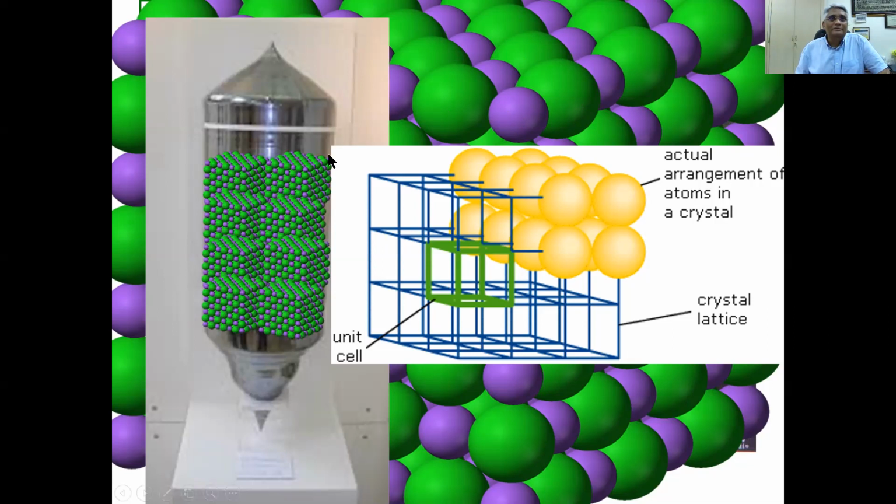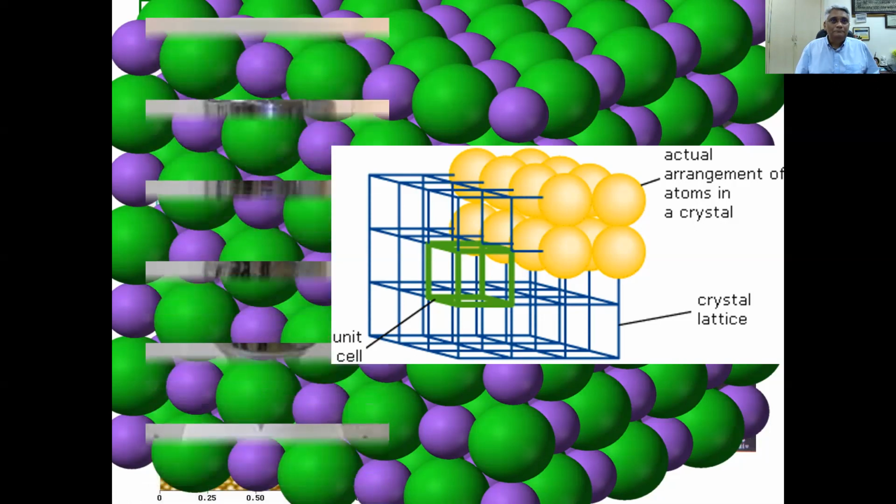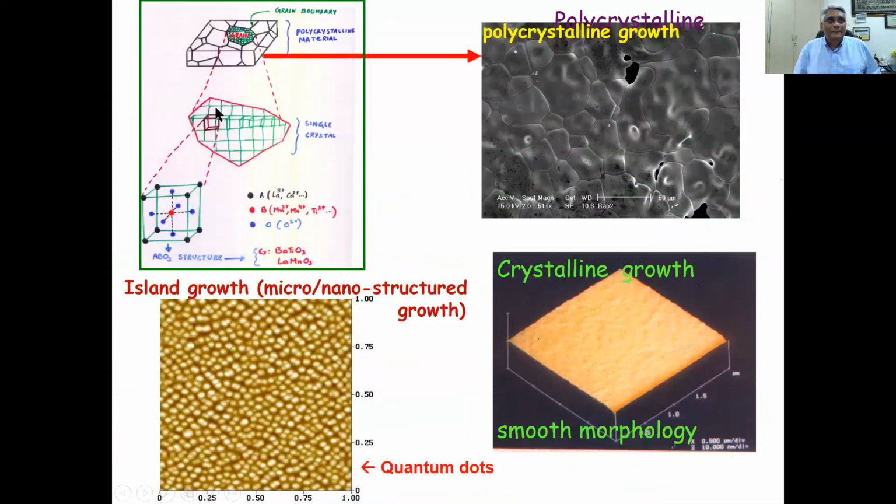Yeah. So this is the ideal situation. All the unit cells are perfectly arranged in all 3 dimensions. Even in the so-called good crystals, there are no perfect crystals. In good crystals, you'll still have missing atoms. We will not have grain boundaries. We will not have dislocations, but missing atoms are always a part of any crystal. Okay. Yeah. So a polycrystalline material is easy to make. A single crystal takes a lot of effort. Okay.